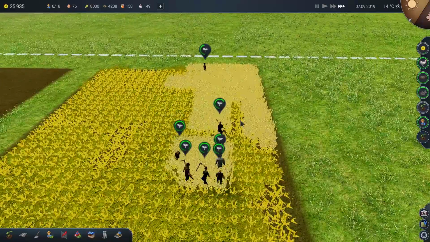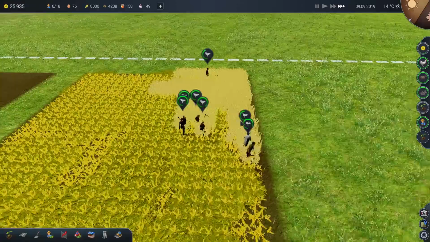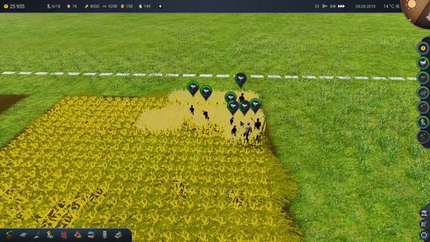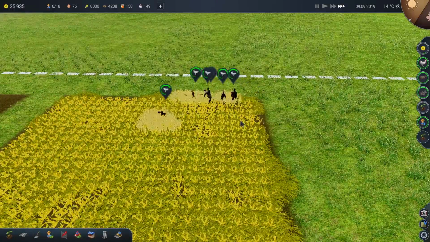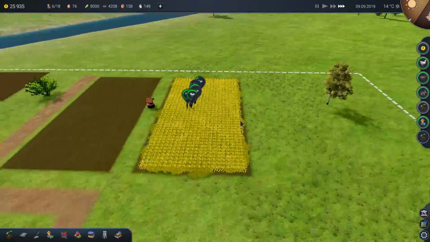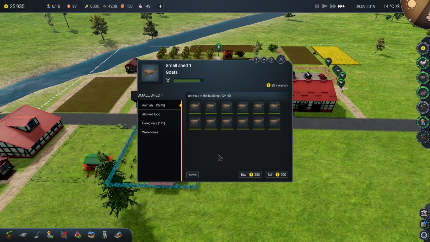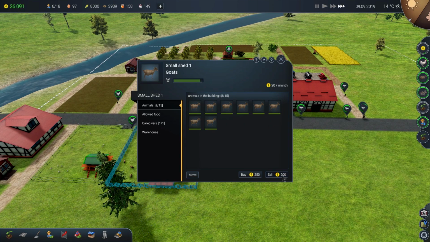That's another thing I could do. I could set it up so that I have more chickens. But I think goat's milk sells better than eggs. So I think goats are more profitable.